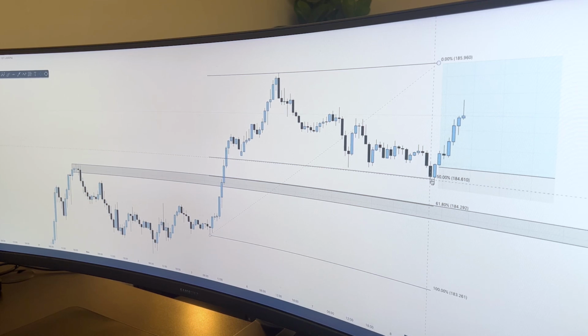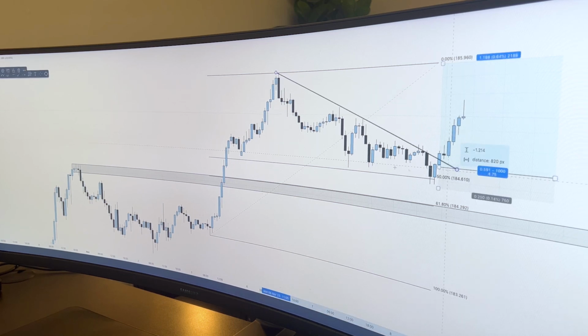We've tapped the 50% Fibonacci level, and then we've entered the market based off of that. Price grabbed liquidity, stopped people out, and now the desired move is happening. It's happened at a good time as well. London session, going into New York, the volume picked up, and we've broken completely out of this corrective move that we've had. We're now moving to the upside.